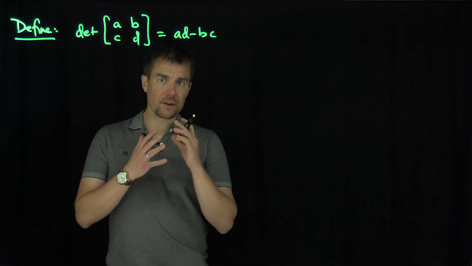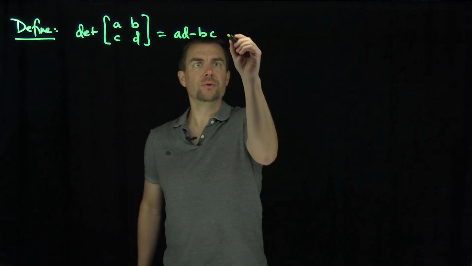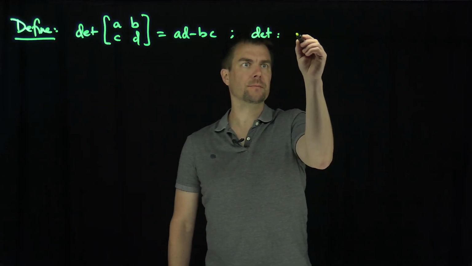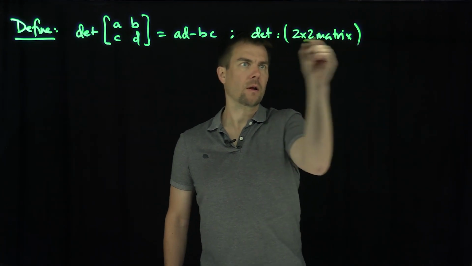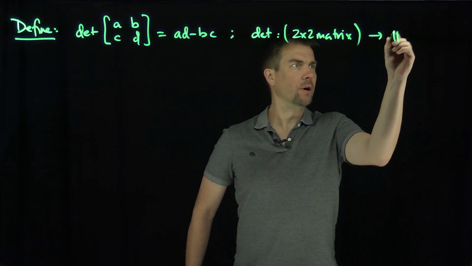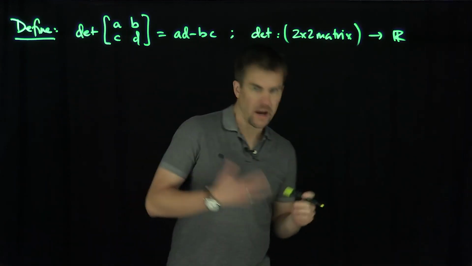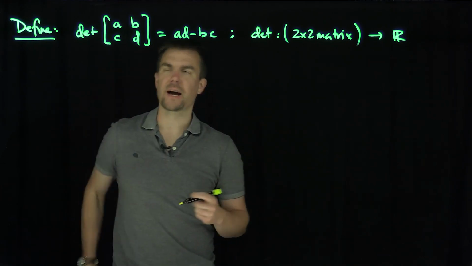Let's understand why this quantity, which inputs a 2 by 2 matrix and outputs a real number, so as a function, this determinant inputs a 2 by 2 matrix and outputs a real number, okay? So what I want to do is make the following claim. Actually they're easy to compute, for example. This is just simply the diagonals minus the off diagonals.